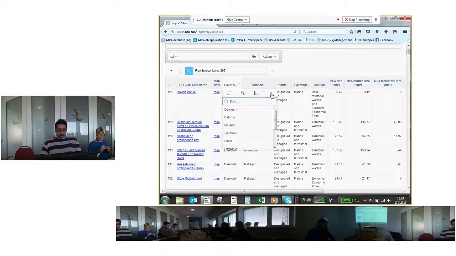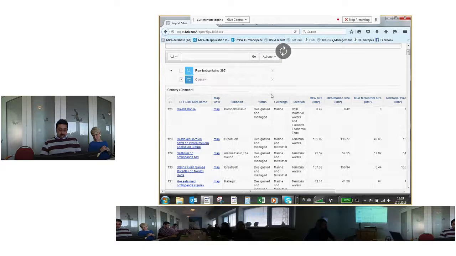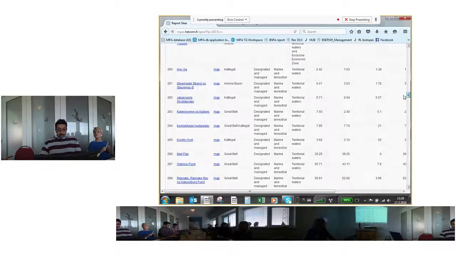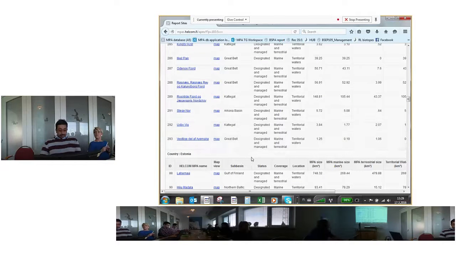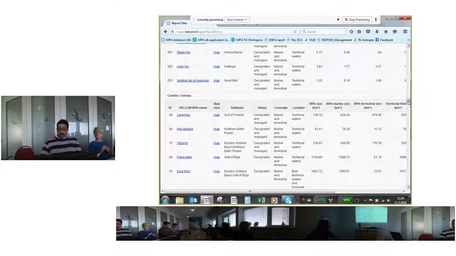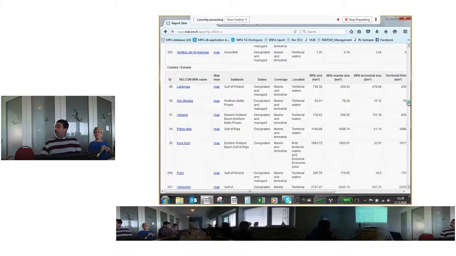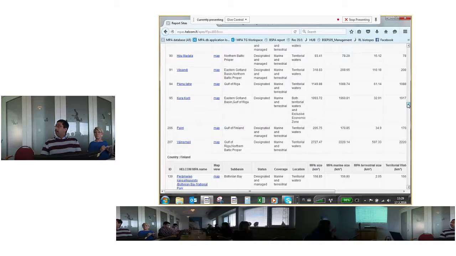There is another option here, control break. If I want to have a break after a specific column, I can use the control break. If I use the control break here, we can see that we have the Danish data, and there is a control break after the Danish data, and you have Estonia here. So you have control breaks after each country, and this can be enabled on different columns.